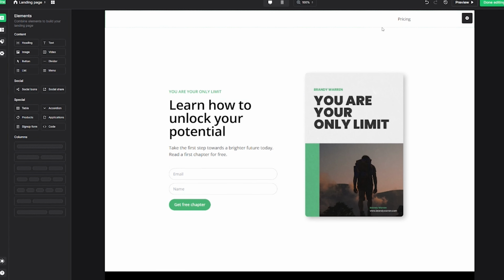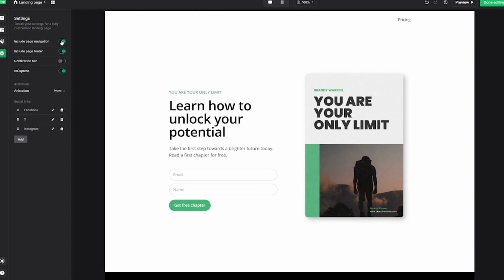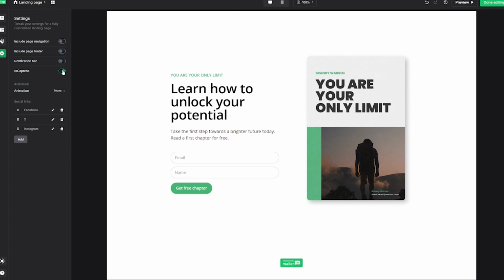And now we're left with the header and the footer. If you want to get rid of that too, then you would go to Settings and remove them. So now we have a clean looking page where we can edit our text to what we want. I'll quickly do that now.